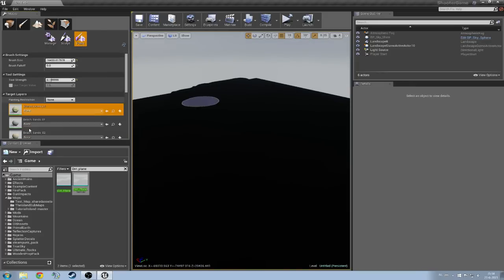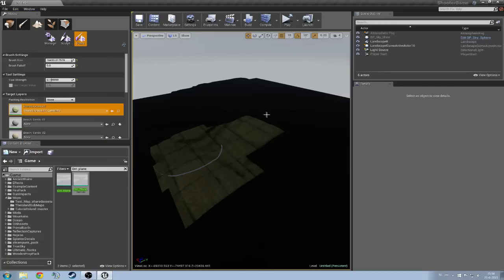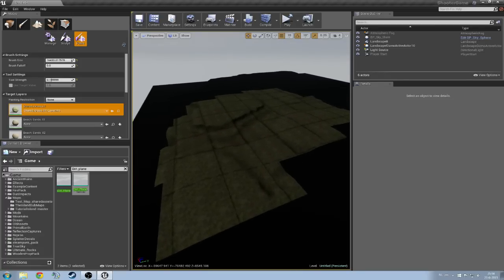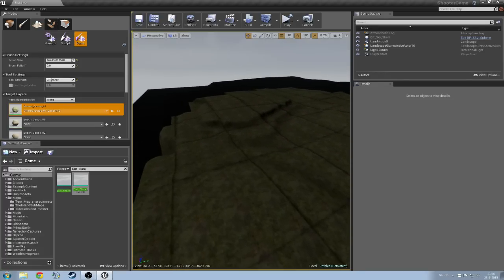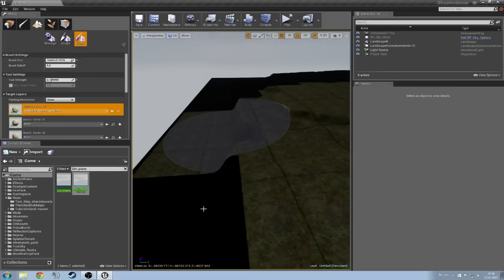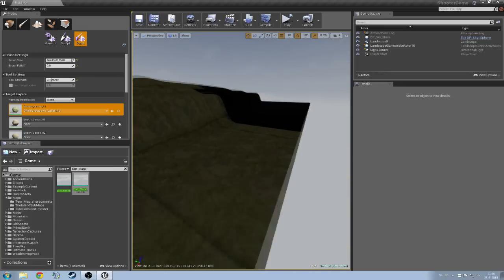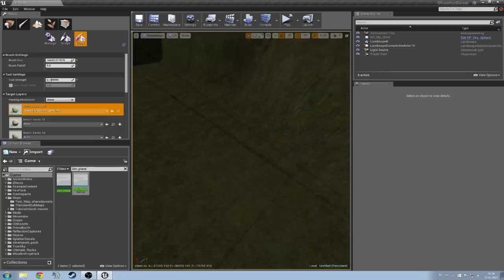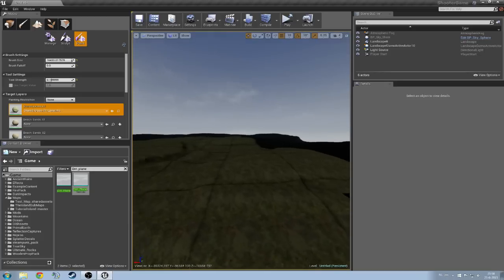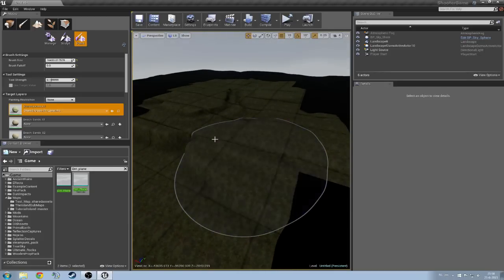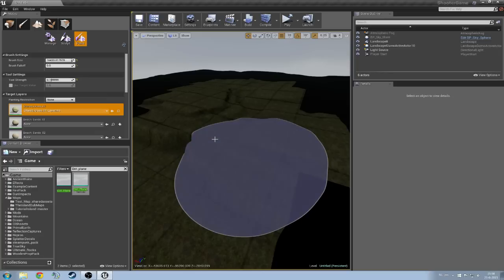Also quickly going to paint a little bit over it. Not sure if that was a smart idea. Alright. As you guys can see, my landscape now already has some curves and it has already been sculpted partially. Here is the ocean, as you can see. This was the darkest part of my map, and thus it is fully on the ground, and then all of a sudden it skyrockets into the air. But that is basically how to add a height map to your landscape.